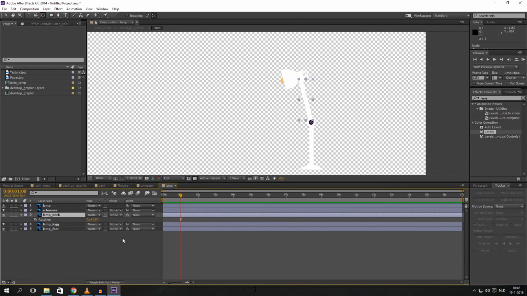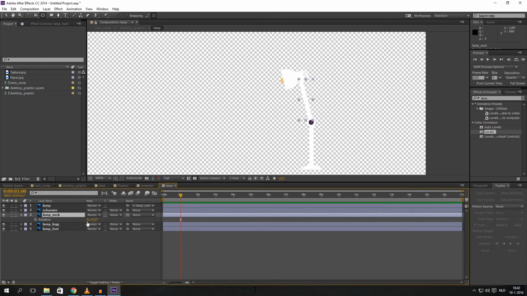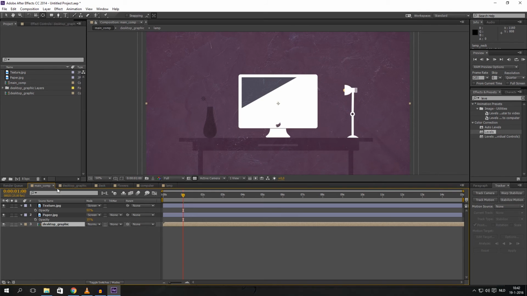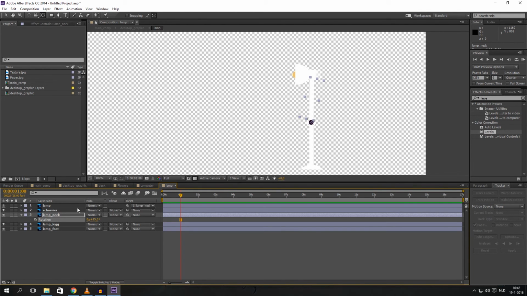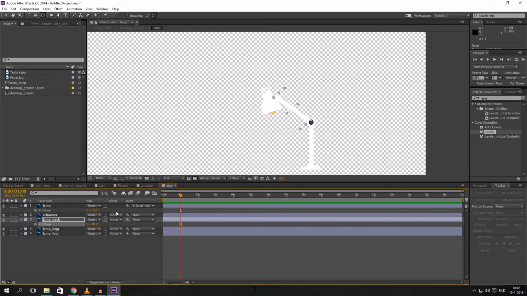And when I link this part to this part and I rotate this one, you can see it also rotates the lamp itself. So these tricks are very easy to use to create things like I did in the video, but you can also rotate the lamp itself, and also rotate the neck.